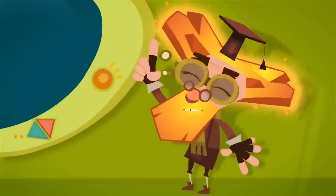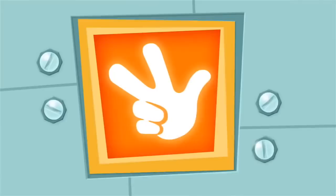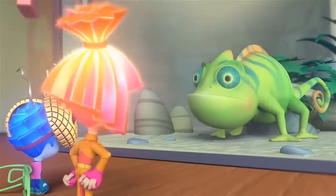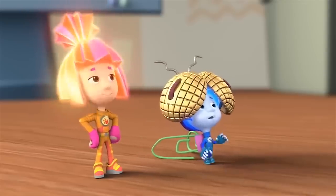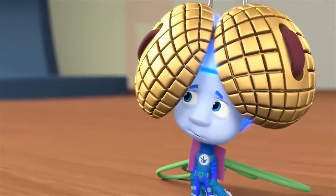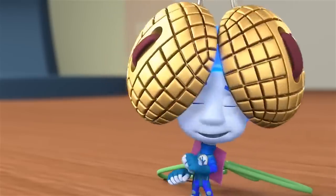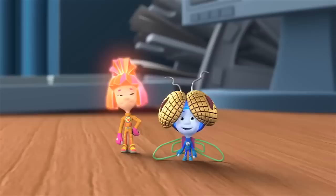And of course, Fixies have their own great disguise. Remember? Well, what is it? Now he won't run away. So, Mr. Master of Disguise, what are you gonna say now? If only I could disguise myself that well. Nolik, what are you talking about? You know how to disguise yourself 100 times better than him. Oh, you're right. Hey, chameleon, look and learn. Here's a real disguise.